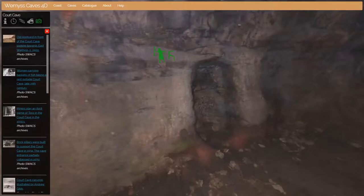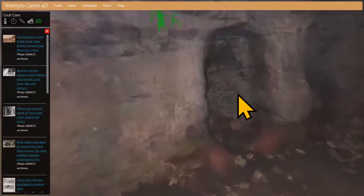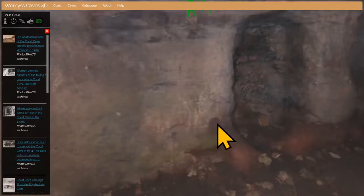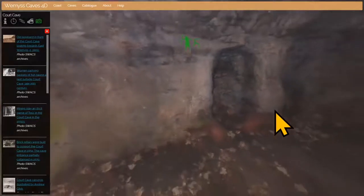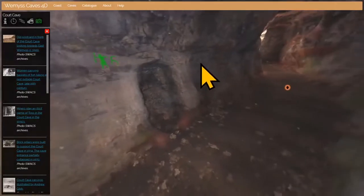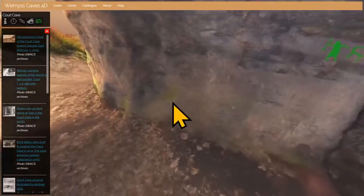Before we leave this passage, I'll point out this large recess carved into the wall — we have no idea what it was for. There may be a clue here: this hole actually goes all the way through into the recess and is perfect for something like a rope to fasten a door over. There are quite a lot of these in the caves — some at ground level, some much higher up — and they're known as hold firsts. Some seem to be paired with ones opposite, so they could have been used to string fabrics across to divide the space, or possibly to tether animals. We really don't know.